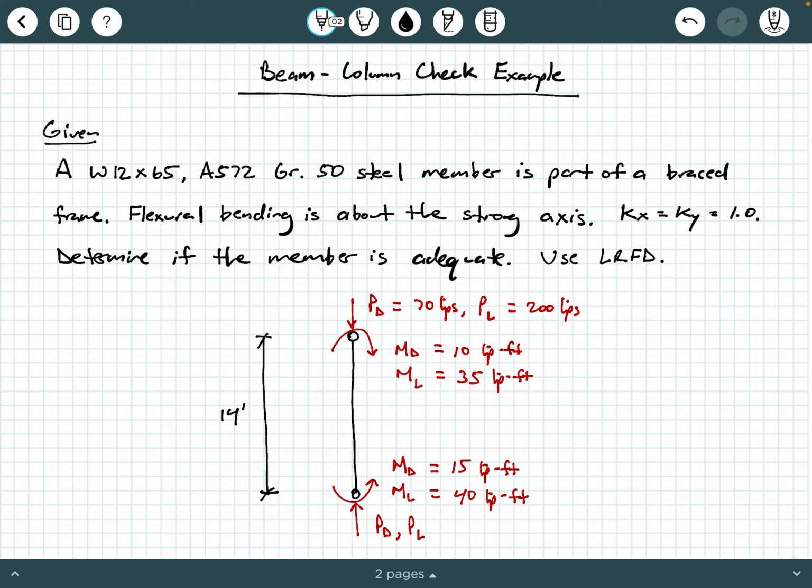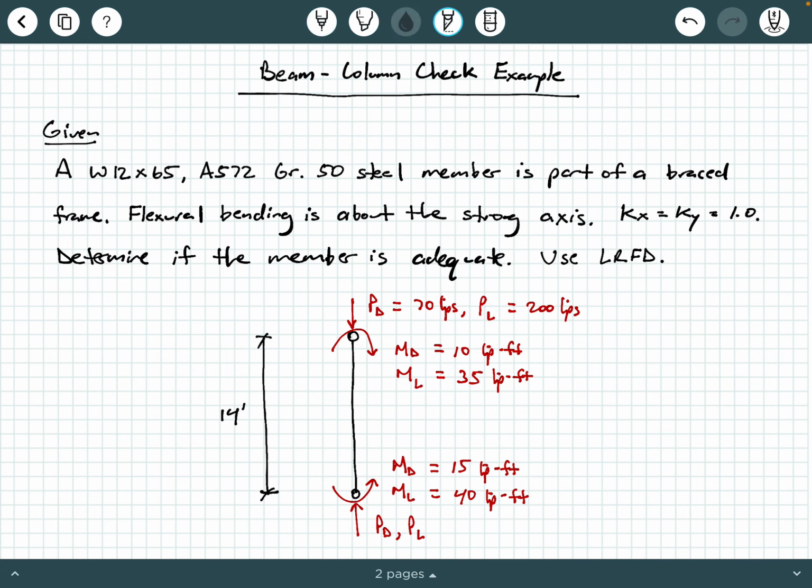In this video we are going to be exploring a steel beam column check example. So we're going to be referencing the AISC Steel Manual, the Big Steel Manual 15th edition, so you want to go ahead and have that out and ready to use along with me. And I'm also going to be using my TI-36X Pro calculator, so go ahead and get your calculator out with us as well. So let's look at our given information.